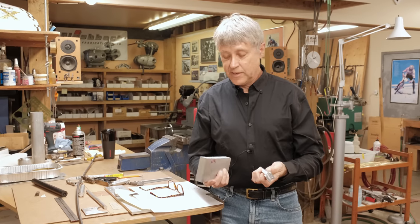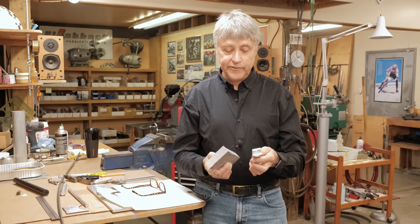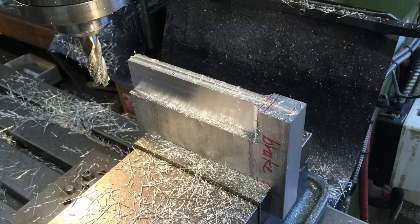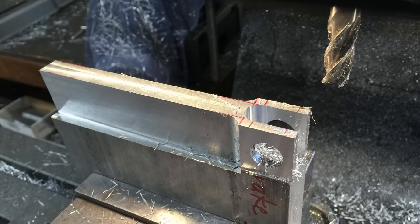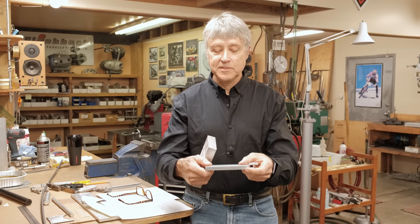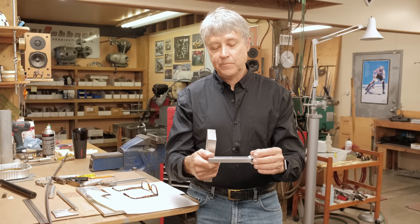Today's project is a brake lever. No, we're going to get the rear brake working. I did a little bit of work yesterday to kind of speed up the process. Otherwise we would be here for literally hours. So I made this piece out of this. I milled it. So what we're going to do now is I got the rotary table set up. We're going to clamp this down. I know how to center it and we're going to make a hole.